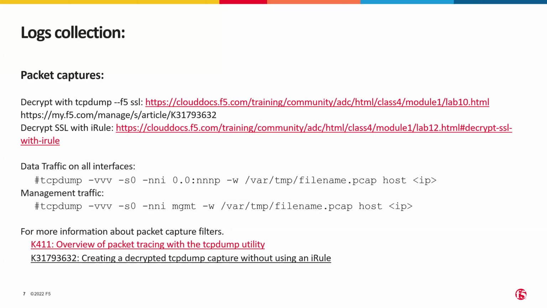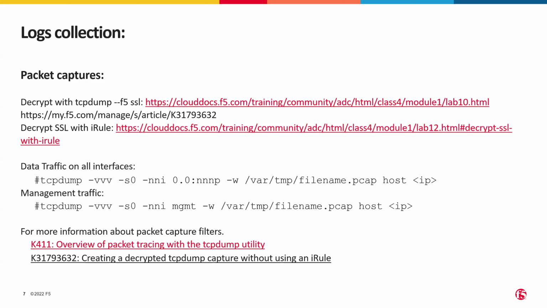I have used mgmt, or you can use Ethernet 0 if you know for sure that it is being used. It is for if you want to do a packet capture for the management traffic. Generally, as we know, SNMP and syslog traffic will be configured using the management routes, right? If you want to do a packet capture for that, you can use the management interface. The commands generally write the files to the var tmp folder with the name file.pcap. You can change the name to whatever you want.